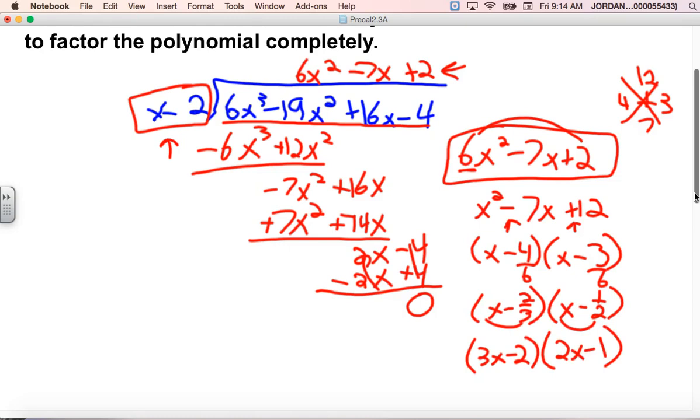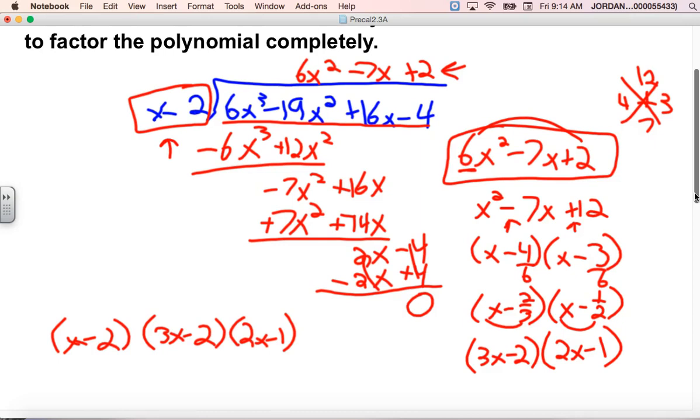So this does break down further into 2 simpler factors. Now we can see our factors of this expression would be x minus 2, 3x minus 2, and 2x minus 1. Now we're getting into how we can use division to help us find zeros of a function. Because if you can use it to factor, remember we always set our factors equal to 0 to find the zeros. Right here we're just looking at how to factor it.